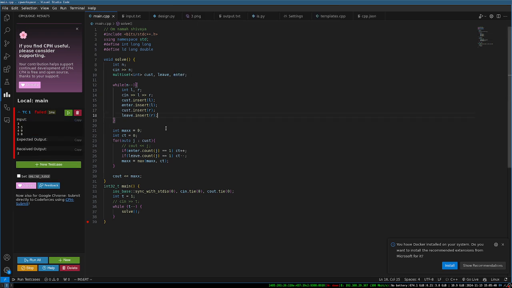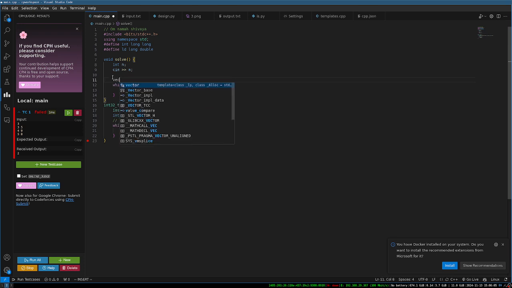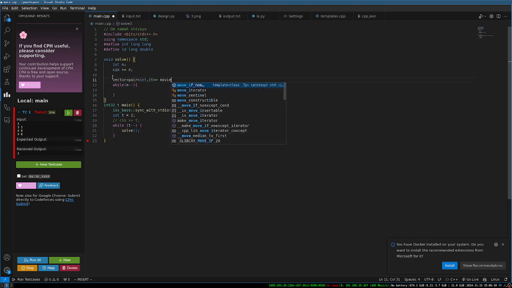Hmm. So we'll always try to watch the first movie, right? Because if we choose the next movie, we have still watched only one movie, but we have taken more time. Yeah. So we take int n, cin n, while n minus minus. We take a vector of pair of int comma int, movies of size n.